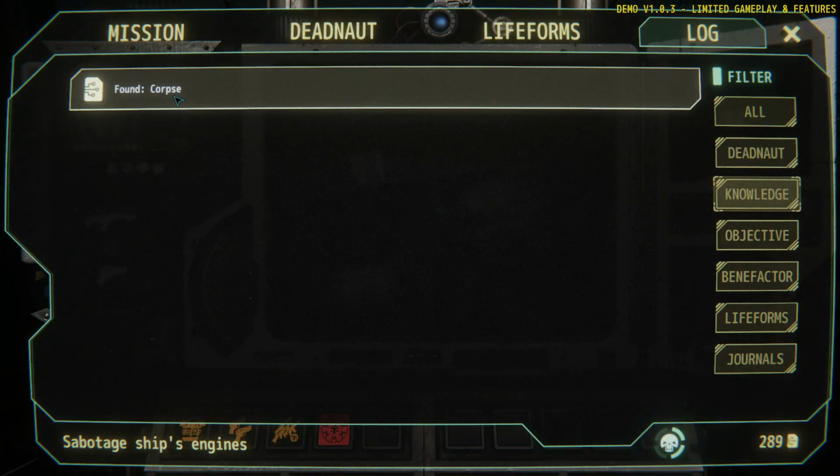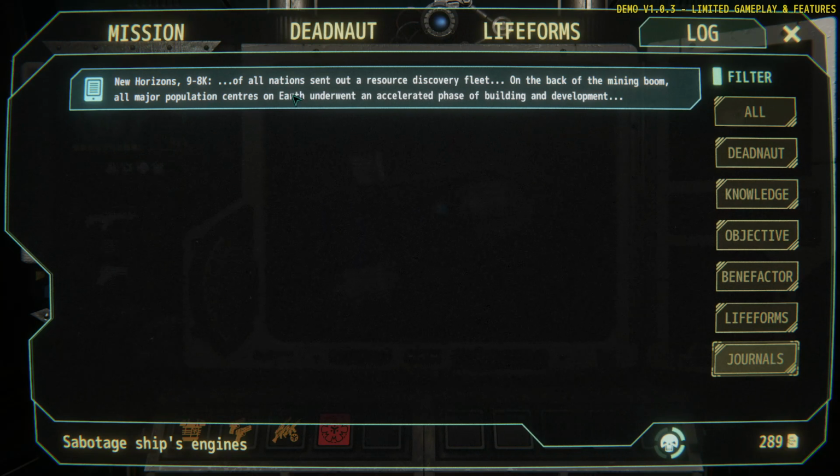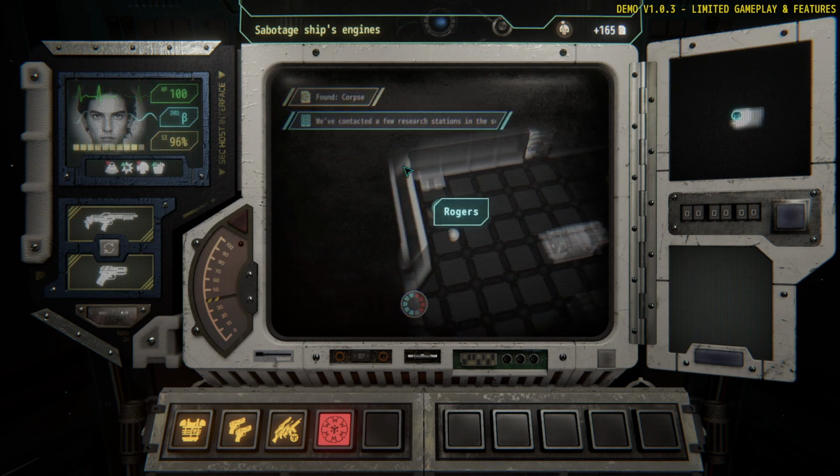Found a corpse. New Horizon. Of all nations and our resource discovery fleet on the back of the mining boom, all major population centers on Earth underwent an accelerated phase of building and development. Under transponder.